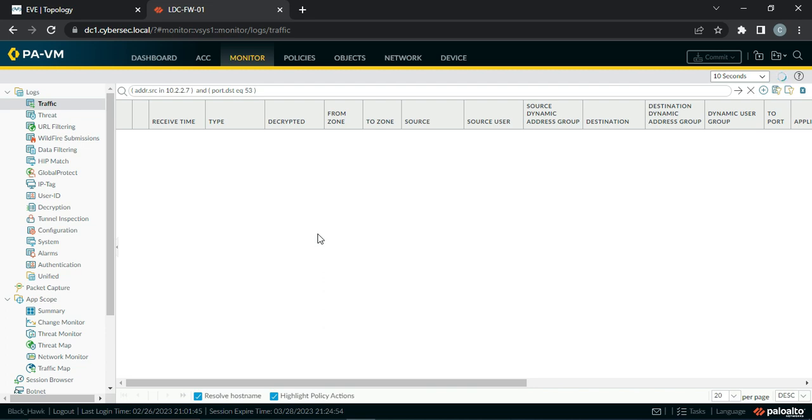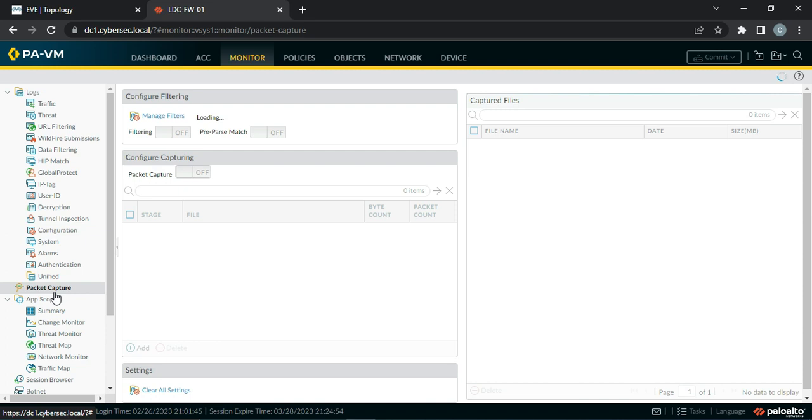Right now, we are dependent on the IPs. And before that, we will also cover the packet capture utility, for basic troubleshooting.